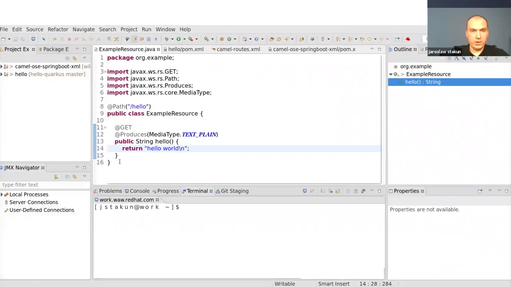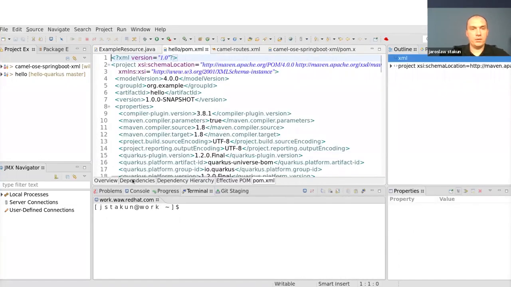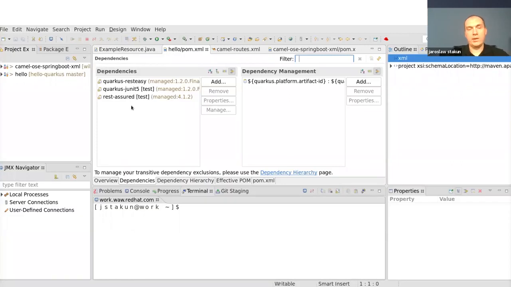So I will start with something quite simple, a very simple hello world kind of application. As you can see here, the source code is built using the JAX-RS standard. This is part of MicroProfile, for example, so pretty much a standard framework. What is different in this project is that we have different dependencies.